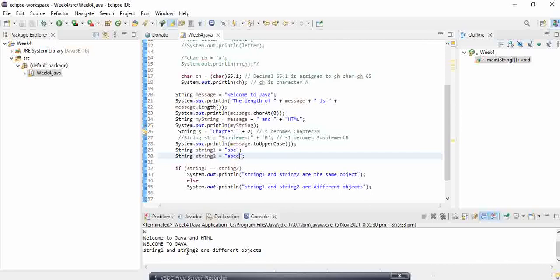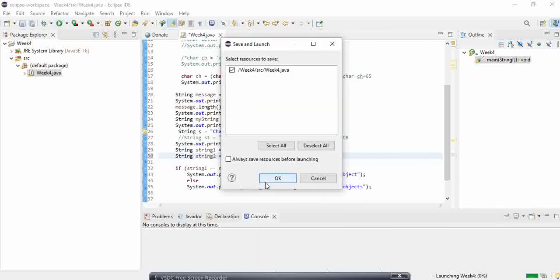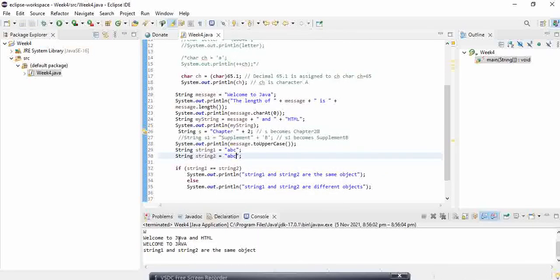String 1 and string 2 are different objects. This time it is different because the content is different. If I stick with ABC for both, string 1 and string 2 are the same object.